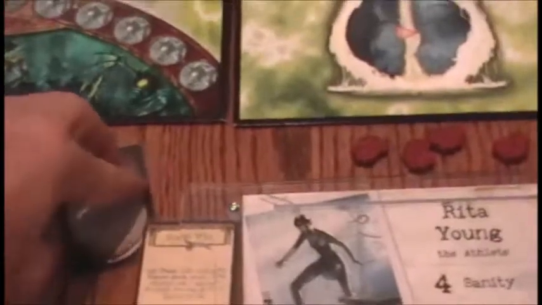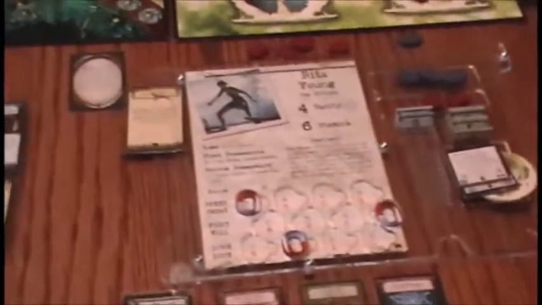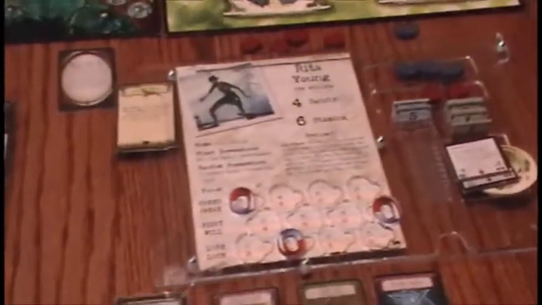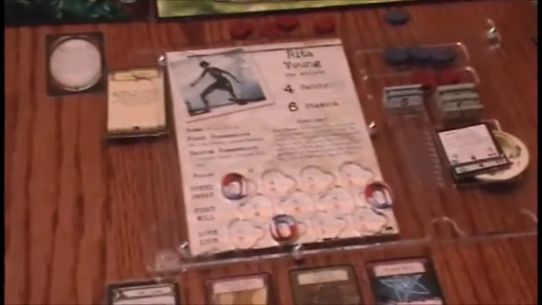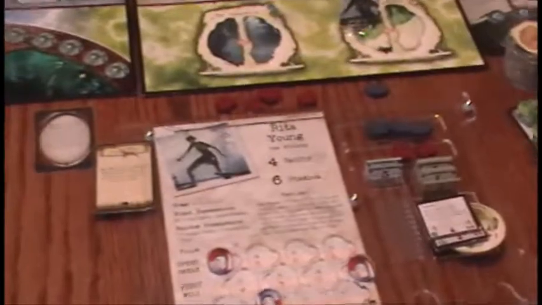For Rita Young, we're going to reset our relationship. And I don't think she needs to make any other adjustments. Yeah, I think we're going to be good with what we got. Everything else there. We don't have a retainer anymore. So, that's going to wrap up the upkeep phase for turn number 10.